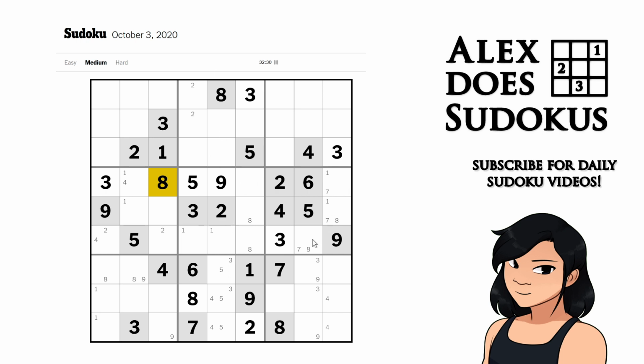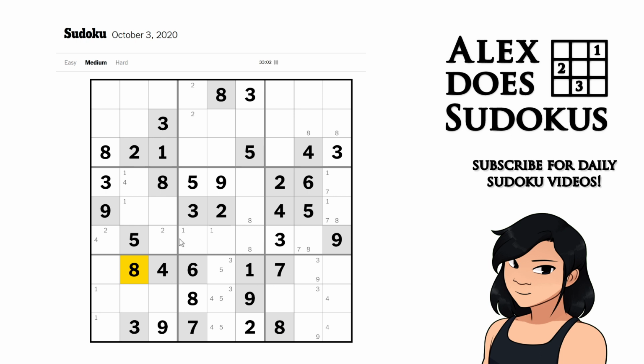What about 8? Has that changed? Okay, I've got a pair of 8s over here because of that 8 and that 8. So by placing that 3, I've unlocked a pair of 8s over here. And that's really useful because these two 8s and that 8 locks an 8 over here. And this 8 unlocks an 8 down here. And that's going to override the pencil marking 9, which means the only other candidate of 9 within the cage has to be correct.